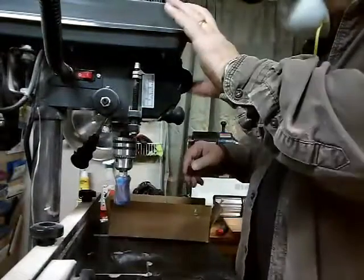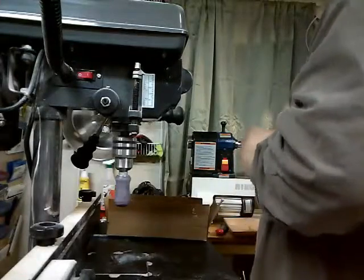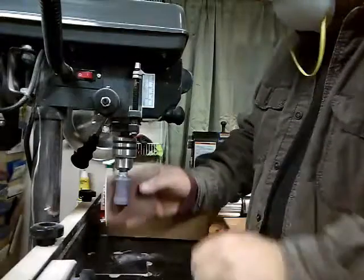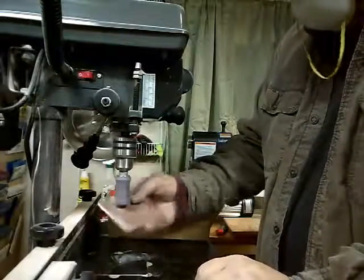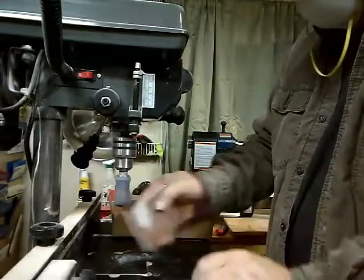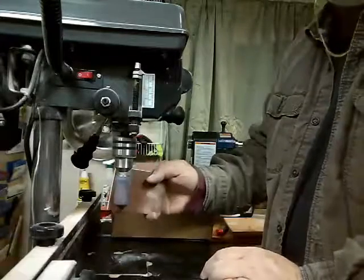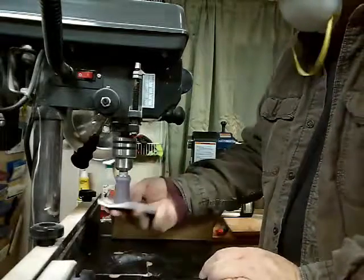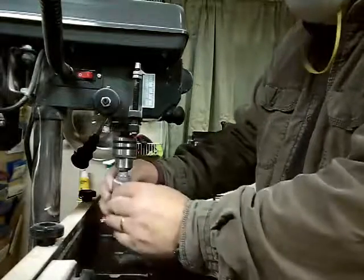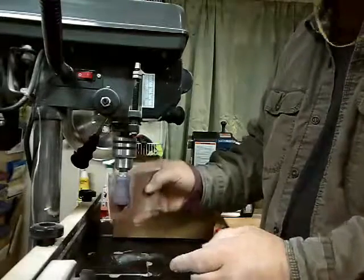Alright, I have my micro sand. And all I'm going to do now is start off with 1500 grit and go all the way through 12,000. So I go through the steps on that. Then I'll show you something, a tip that I'll finish it off with.